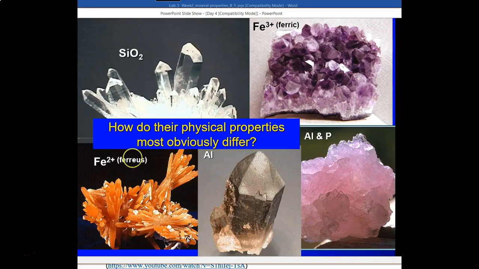Here's another variety of iron. If that variety of iron gets into the sample, it turns it yellowish orange. And that's a less commonly known variety of quartz called citrine. If aluminum gets into the crystal structure, it will turn it kind of blackish gray, and that will be smoky quartz. And if there's a combination of aluminum and phosphorus in the crystal structure, you get rose quartz. So you can't just say quartz is white, because if there's a little impurity, it can really mess things up.